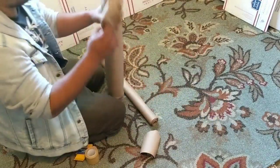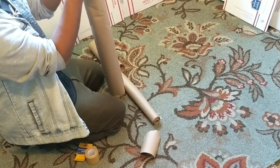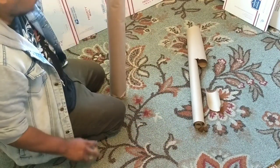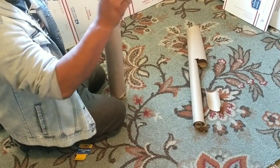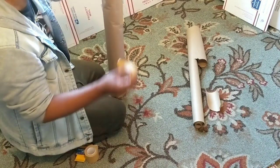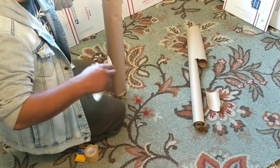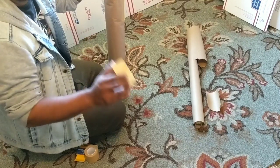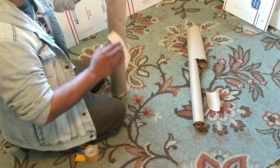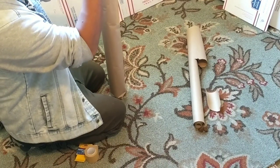So now that you got your thing right here, and like I said, this is my method. I know other sellers are not gonna agree with this, but like I said, everybody has their own ways to send stuff. You gotta be creative, but let the item be safe. You can send it how you want to send it, but let the item get to that person safe. And I've been doing this for a long time and no one complained for so many years. I'm still doing it.